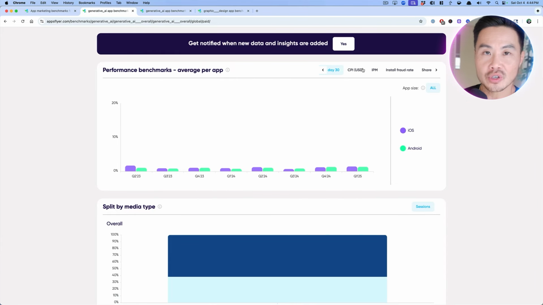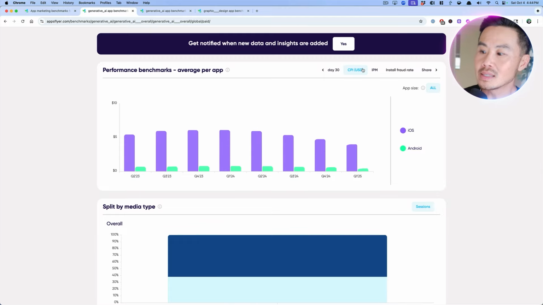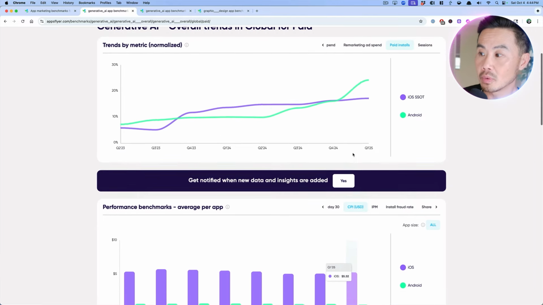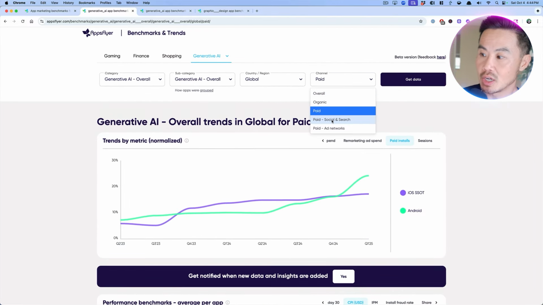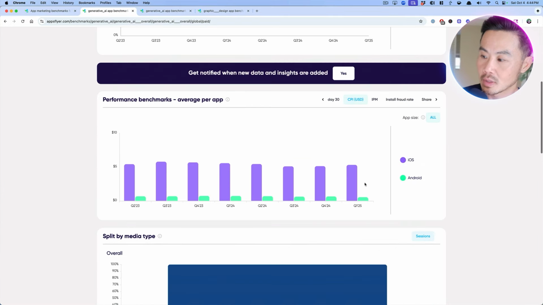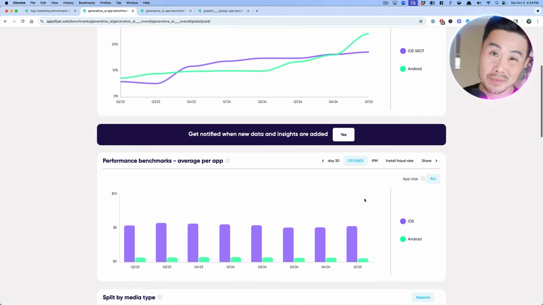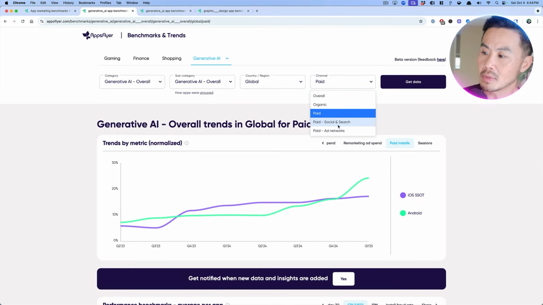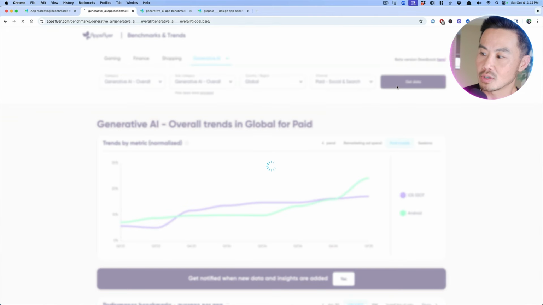And this is the feature that I love the most right here. This is the CPI feature. So you're gonna have to hit this little arrow to see it, but you can see the average cost per install across this specific category, all right? So this is the really cool feature. I'm going to pull this just so you guys can see the change. So this is roughly about $5.32 and then 54 cents, probably why Android's starting to peak, but I'm going to just change it to social and search. Okay.